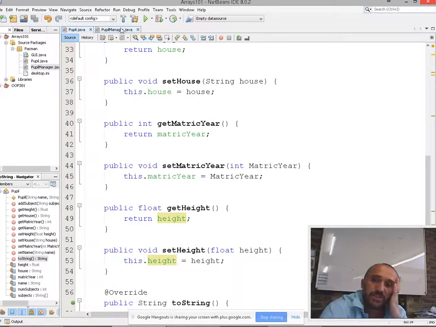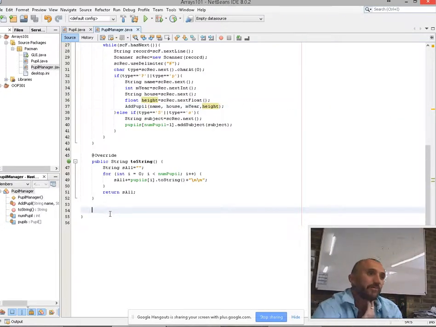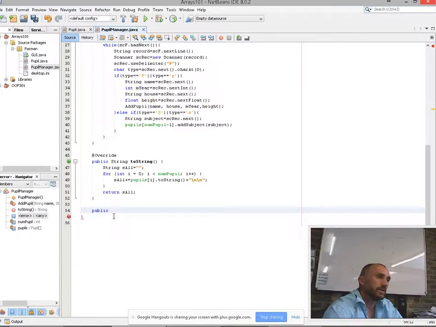Now, what if I wanted to sort this array by height? Oh, sorry. First, let's say I want to create a method that will search for Amir. So I want to search for a name. Here I'm going to go public. I want to create a method. Now, here are the big differences. One, I can create one that will return it. So I'm just going to create a search method, and I'm going to receive a string name.